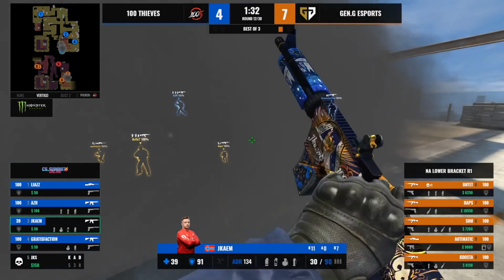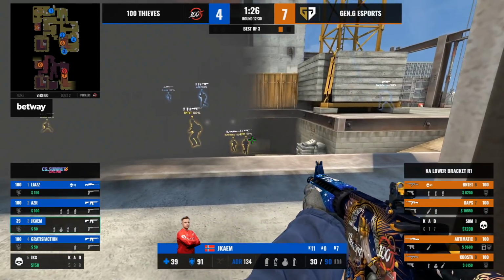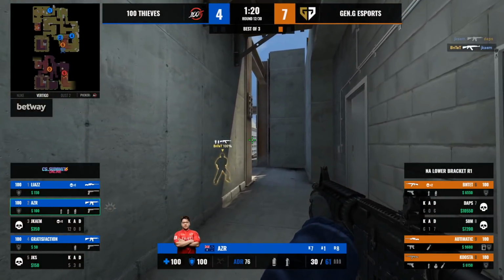Jacob playing a dangerous game behind this smoke. There's the peek from Liaz. That is towards the B bomb site. So now, if Liaz wants, he can rotate around to the other side of the map, and Jacob was never spotted. Bentet cleans him up, but we're into a 3-on-3.